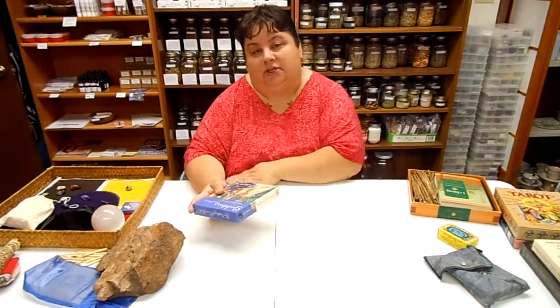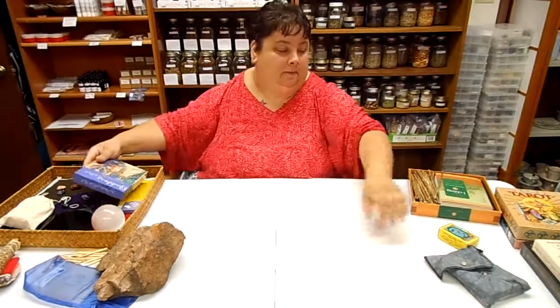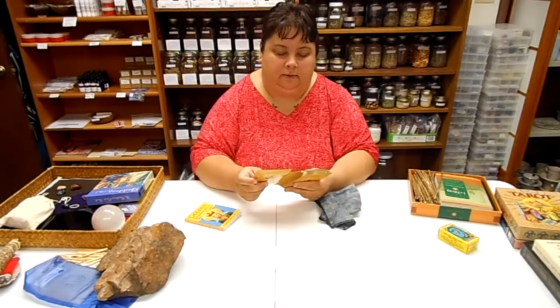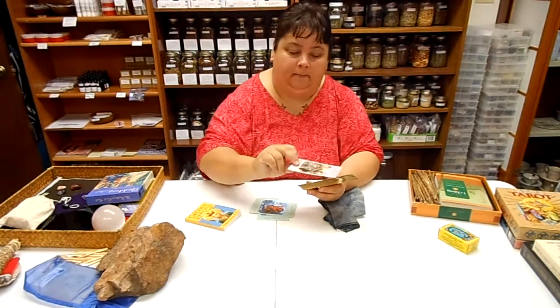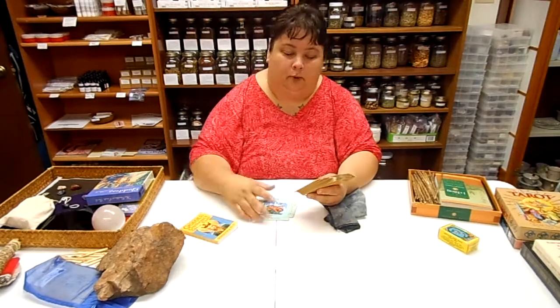So again, you would pull these, you would ask your question first, you'd be clear about what your question is, you'd lay them out in some form of a pattern, and then you would read them as they come up and see what story they have to tell you. This is another goddess deck. This is the one I use the most. I like this one too because it has beautiful art on it. They all have little descriptions on the bottom. Most of these decks also come with books to help give you a little more guidance.